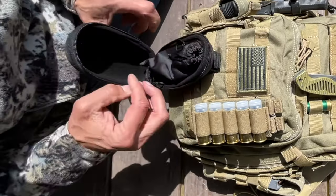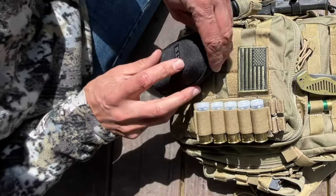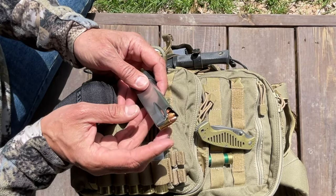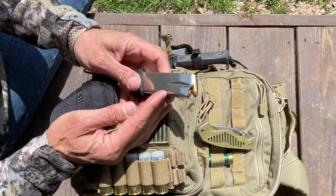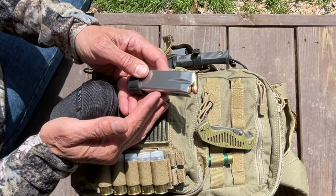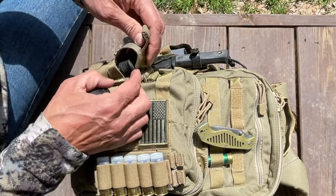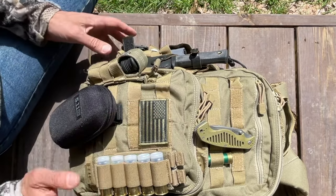I have sunglasses here — you really don't need them, but they are on the outside. I have a spare magazine for a handgun. This is 9x19 Parabellum — it's a NATO cartridge. The reason for NATO cartridges is they are readily available and you can find them anywhere. Even if you run out of ammo and you are far away from home, anywhere in the world really, you can find 9x19, 5.56, or 7.62x39, which is the Russian equivalent.